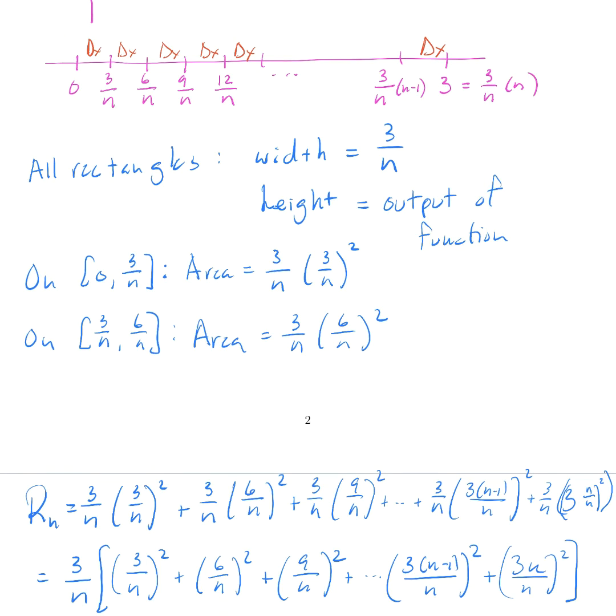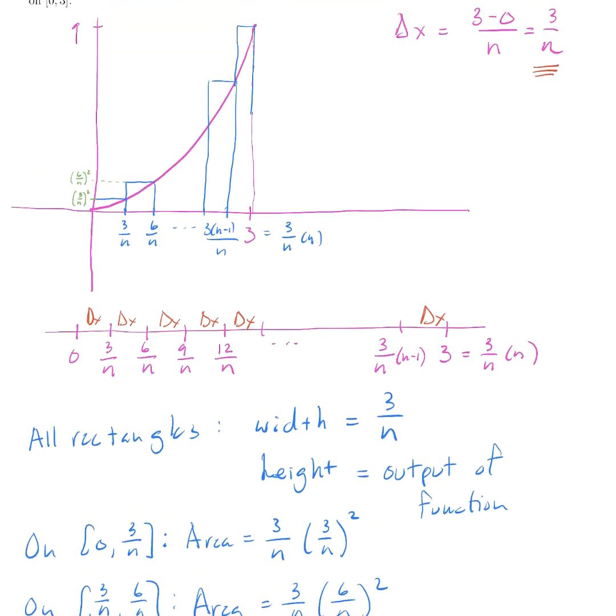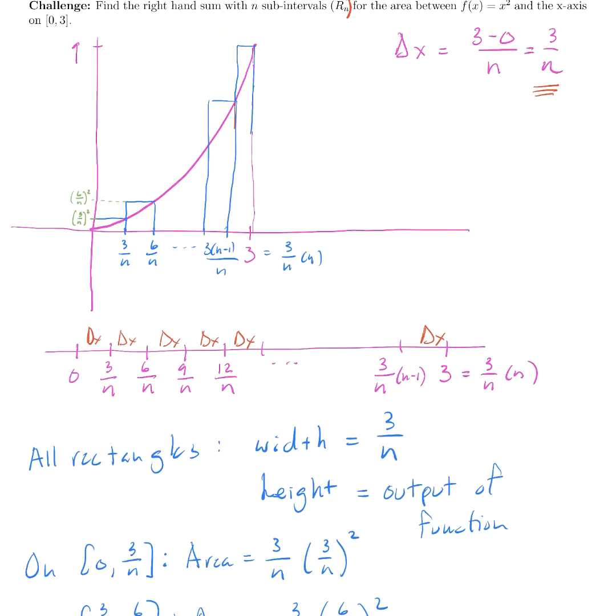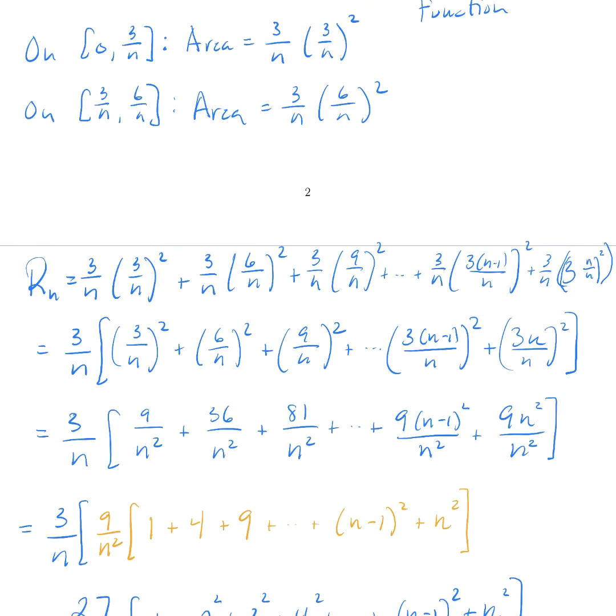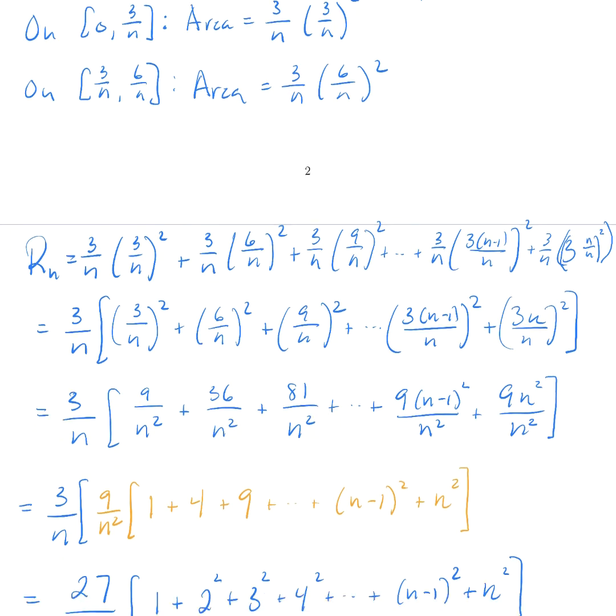We go to 9 over n and we end up at the end, right? We're going to have a rectangle here where we're going to need to know the output of the function at 3 over n times n minus 1, and we're going to have a rectangle here where we need to know the output of the function at 3 over n times n. And so we add all of those things up, and now we can do some algebra. We can factor 3 over n out of each of those terms. Again, this dot, dot, dot, I don't know n.